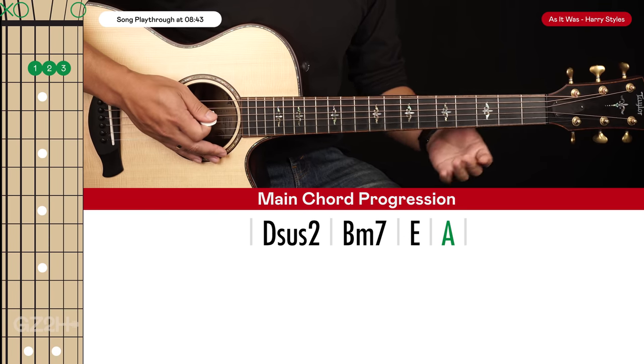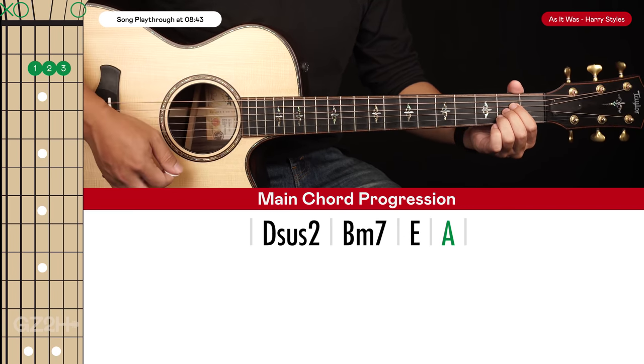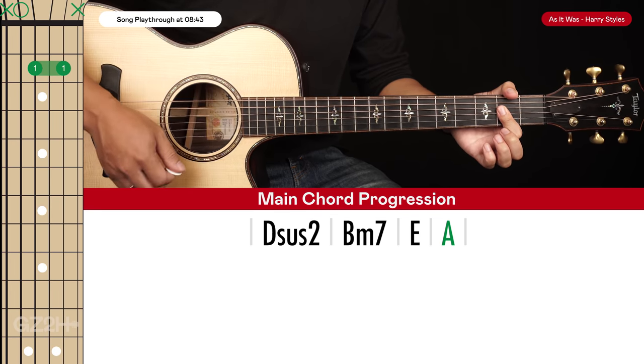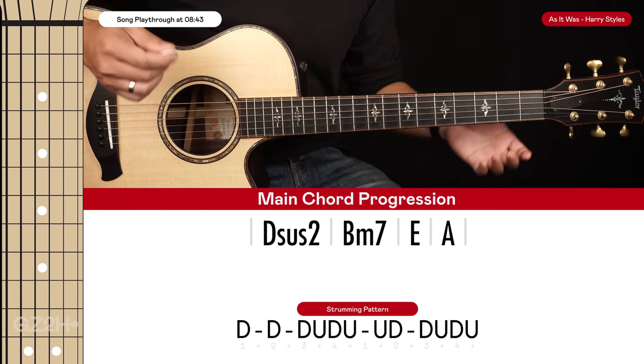You can play this A chord in a number of different ways. You can use your index, middle, and ring finger to play that A chord, or you can just use your index finger to bar across that second fret of the 4th, 3rd, and 2nd string, and focus on those middle 4 strings. So those 4 chords are used throughout the entire song.